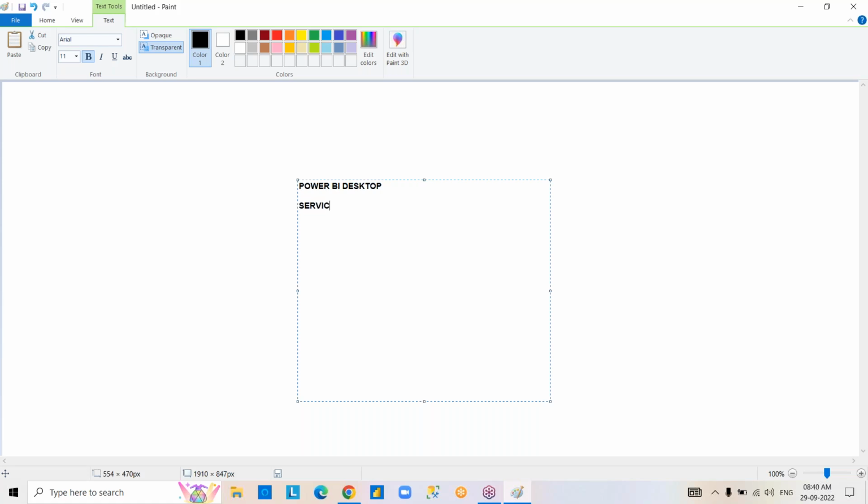After finishing development, we are going to publish our project to the service environment, Power BI Service. So basically Power BI Desktop is on-premises. That means you can install it in your laptop only. But service is cloud, Azure cloud related. We are going to create some account in cloud to interact with Power BI Service. Like Desktop, Service is also really important for us because we can share our work to customers from Service.